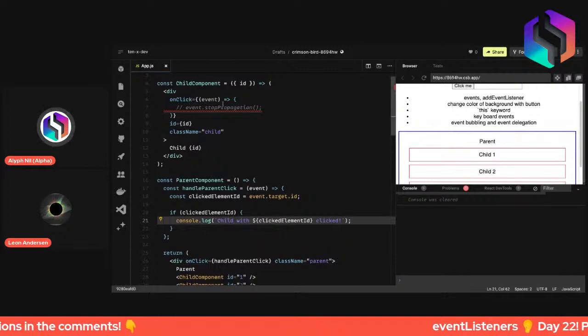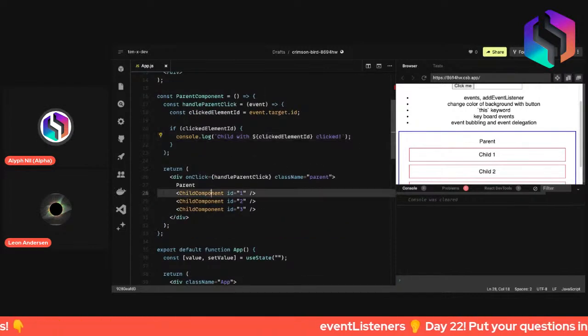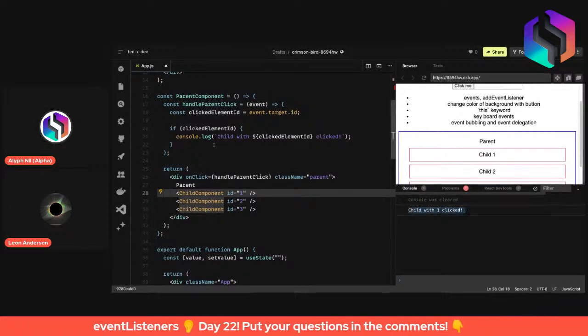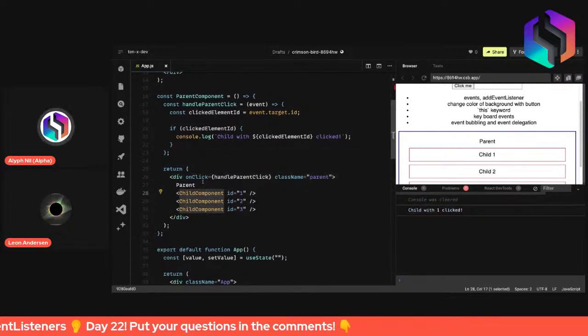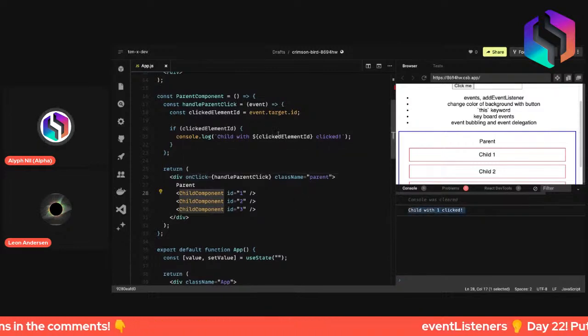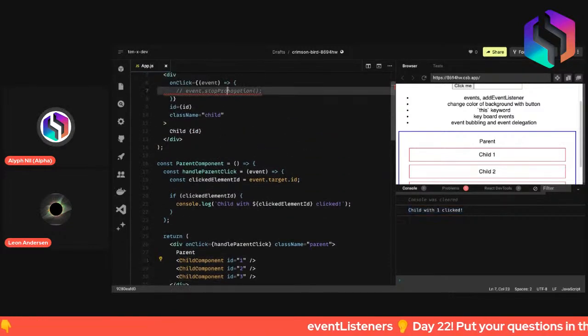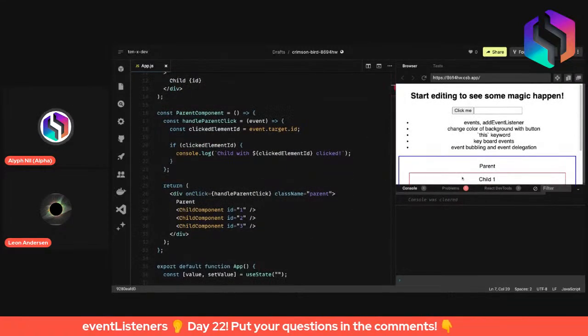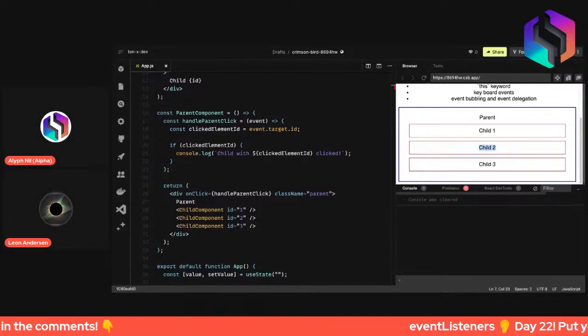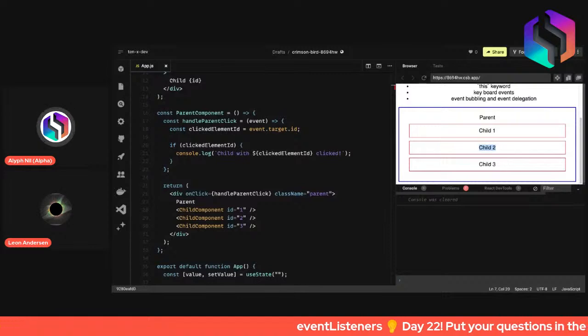Now let's do it again. Right now we're not stopping the event propagation and we're clicking a child element, but as you can see, the parent element's on click handler gets triggered because the click event bubbles up to the outer parent element and this function is getting executed. But if we stop it right here, reload, and now we click, nothing happens. Let me hold the mouse to the mic, so you can hear, hopefully it's doing nothing even though I'm clicking.